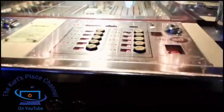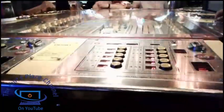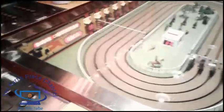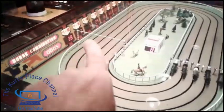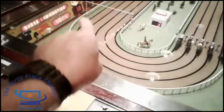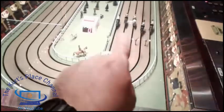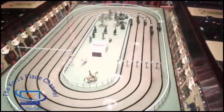This is considered one of the jewels of the D. Like I said, somebody said there's one other machine in Vegas that I'm aware of, but I don't exactly know where that is, to be honest with you. But I'll just zoom down here so you can see the betting windows. I'm not going to get any of the players, and I'm just going to zoom in on the track itself. These are all the odds down here that you're betting on. If your horse comes in based on what you bet here with this number, if it matches this over here and the horse comes in, you actually win. And these are mechanical horses, guys. This is all mechanical stuff. This isn't like the new modern stuff, you know.